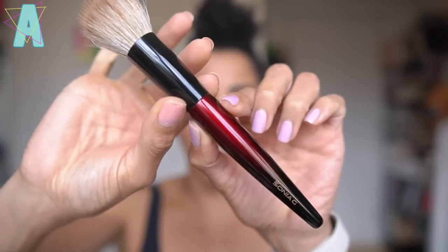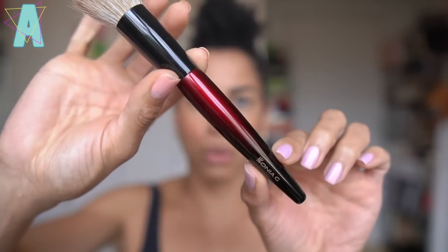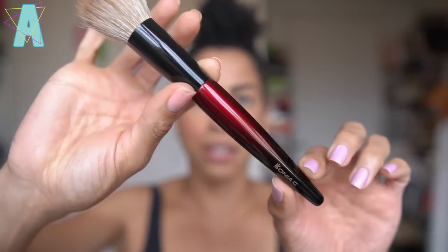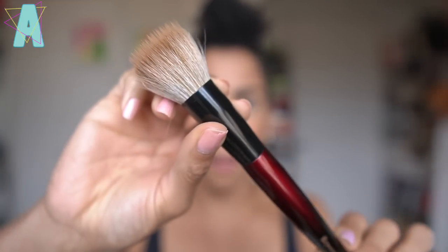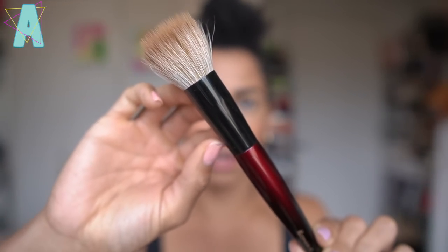The way Sonia breaks down her process, her inspiration, why she's using synthetic — it's incredible. The diameter measurements, the comparisons, the different products you could use this brush with. We'll get into a few B-roll demos as well as some on-camera demos. Getting into the details quickly, this brush retails for $65. You can get it as a single. It is designed with the beautiful red-to-black gradient pro tapered handle design with the glossy black ferrule, and the brush head is a mixture of synthetic and goat bristles.